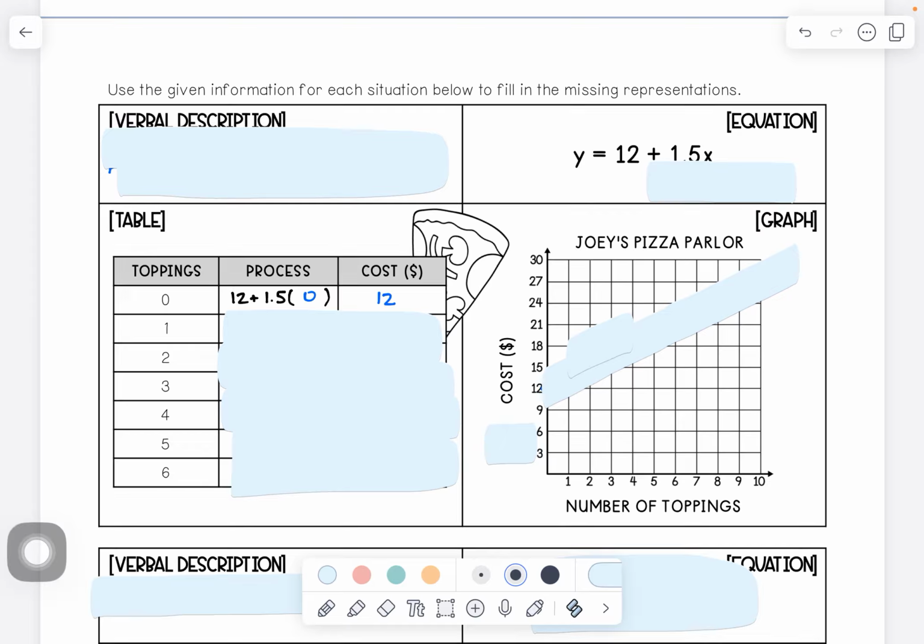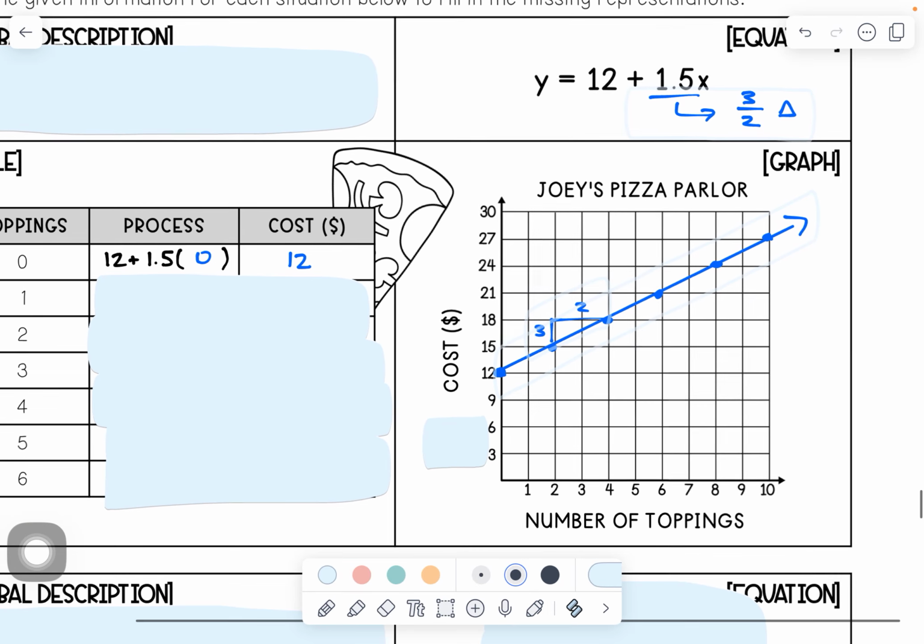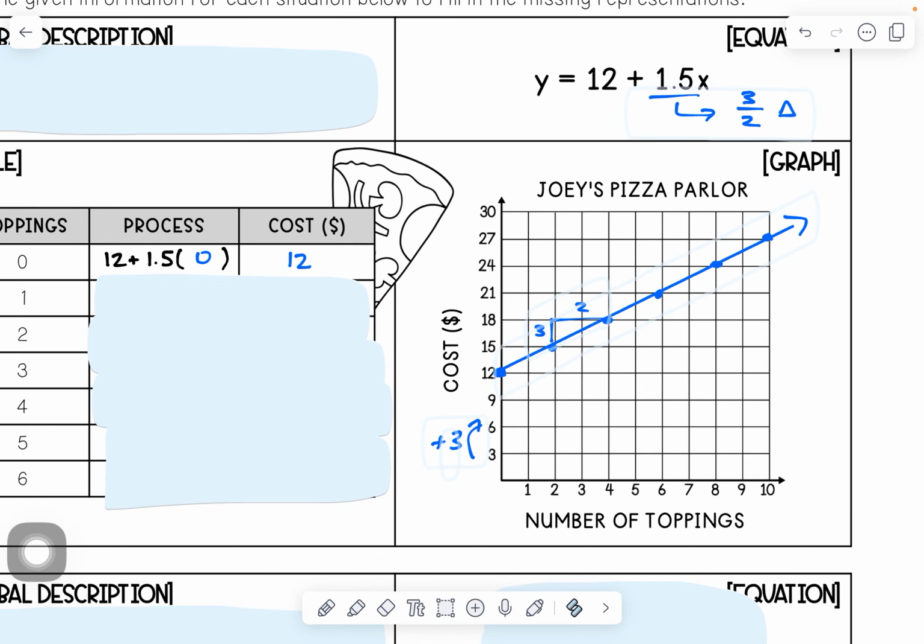All right, I started out with some things that I knew. So the first thing I did with the equation is graph it. Okay, I can graph regardless if I know the situation. So I did change that 1.5 to 3 over 2. That's up to you. You don't have to. It's just, to me, a little bit easier to go up 3, right 2 than to go up 1.5, right 1. And I went ahead and graphed that equation. So now I already have part of my problem completed. The one thing I needed to notice when I graphed, though, is that the y-axis was counting by 3s. So I had to be careful there.